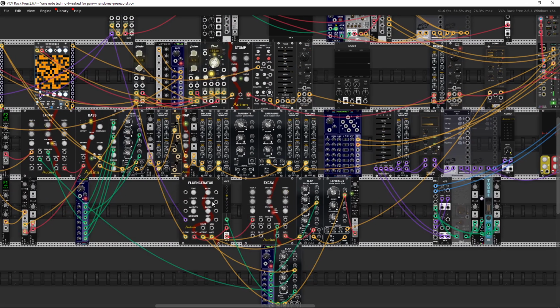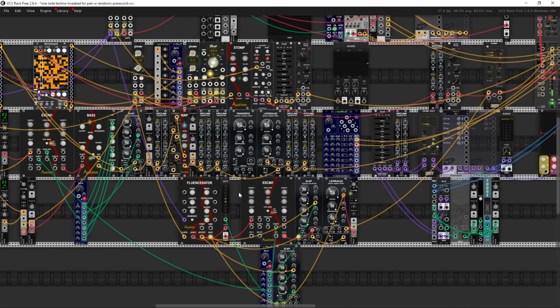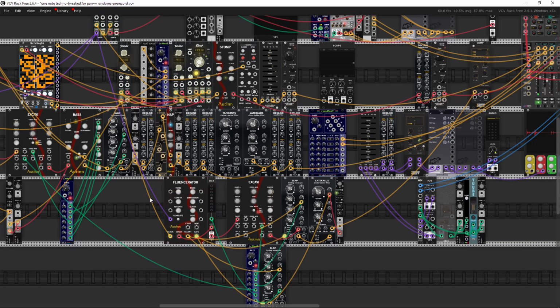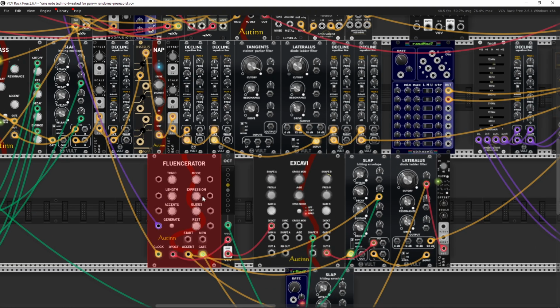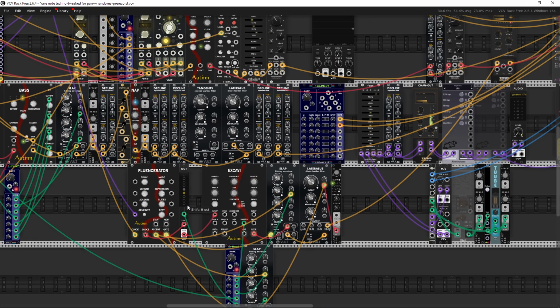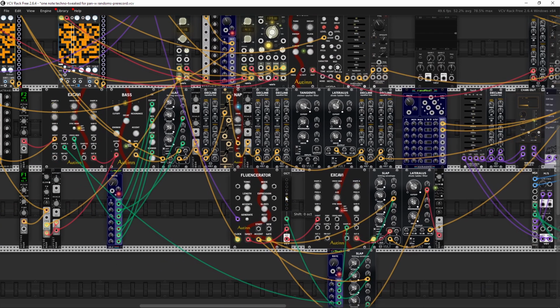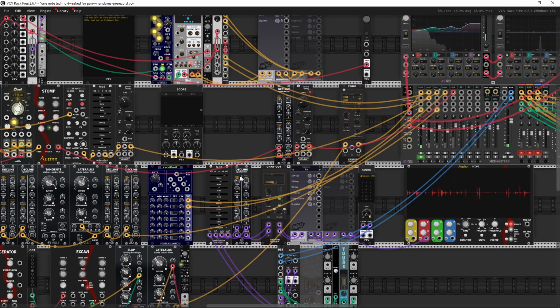Okay, so now we can safely move on from Fluencerator. This is my kind of phrasal sequencer in and of itself. There's no sequencer outside. It's kind of making it all work inside. I like it very much for these kinds of patches when I'm testing things and building things up, and it plays something that makes sense. And if it doesn't make sense, I simply press this button and wait until it does.